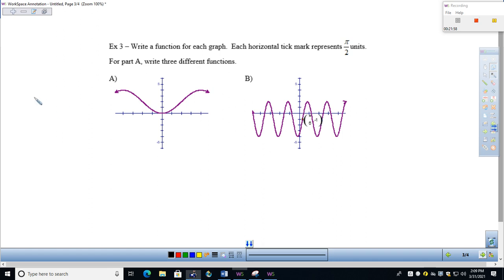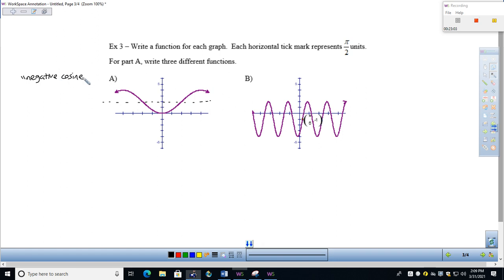Okay, let's start out with the basics. I'm going to do a little work off to the side, and then we'll write our functions here if need be. First things first: when I see something like this, what I'm trying to do, if at all possible, is write a function without a phase shift, because that's easier to do. This looks to me like a flipped cosine, a negative cosine situation, because notice the y-intercept is a minimum. So what you might want to write on your paper is just negative cosine. It seems to work nicely there.